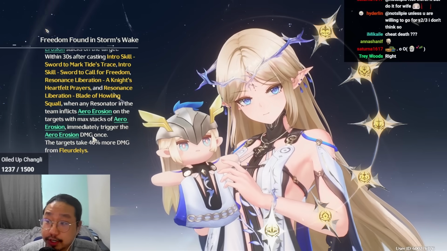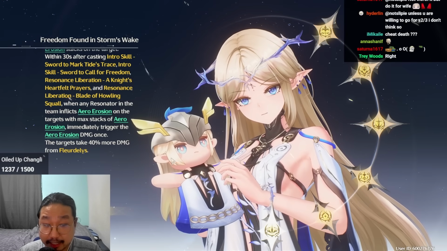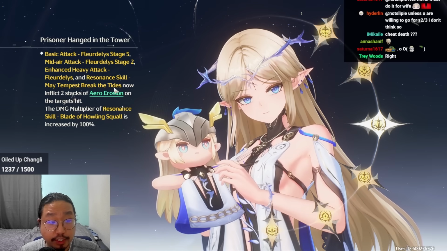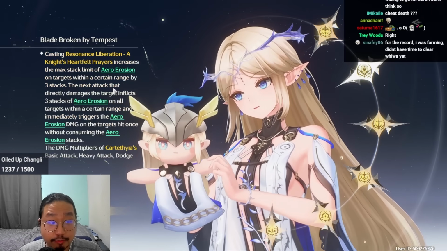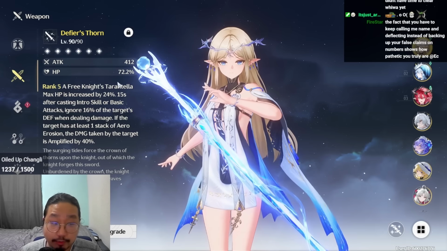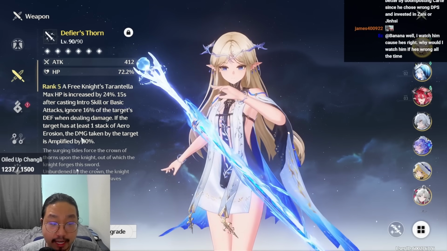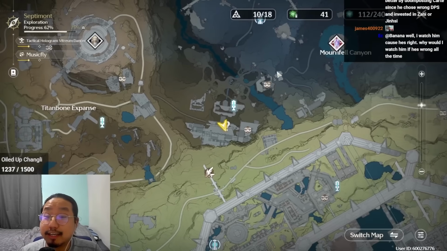And if you have Chakona on your team, well, you'll be reaching max stacks pretty damn fast. And that's going to be a lot of damage that she's dealing, especially when she's inflicting 2 per hit, and then 3 per hit over here. And this is just a confirmation that we have the R5 weapon as well. So 24% additional HP, 16% defense ignore, and 40% damage amp. That's quite a lot of stuff.